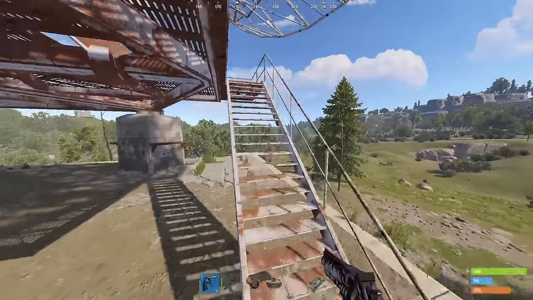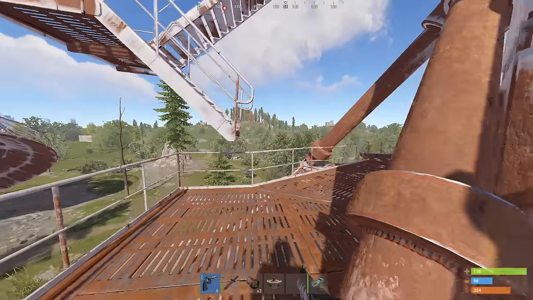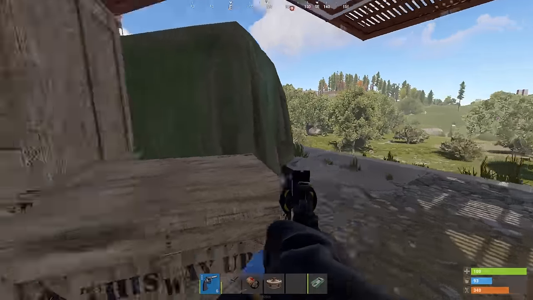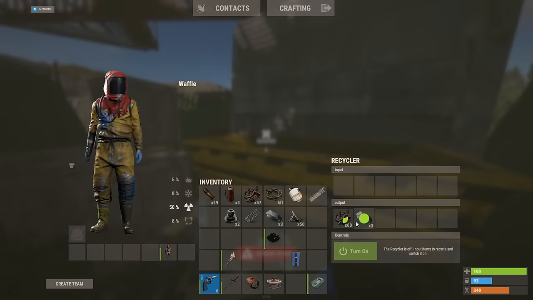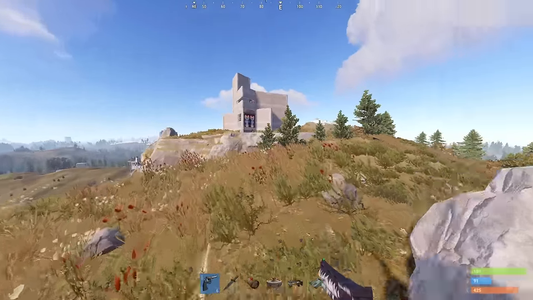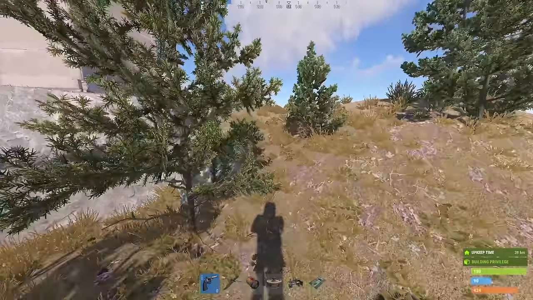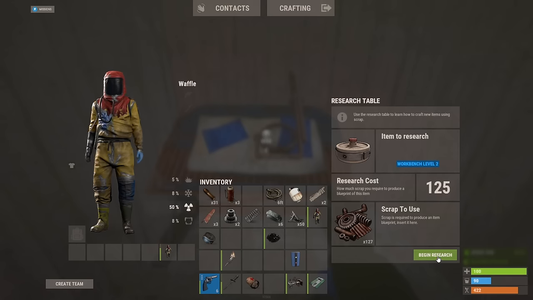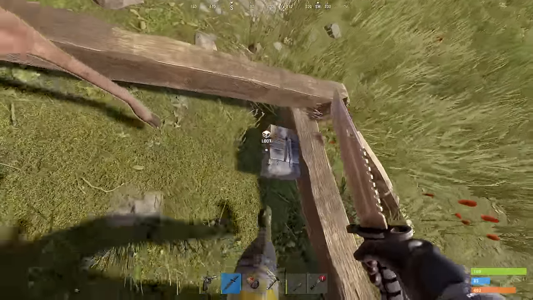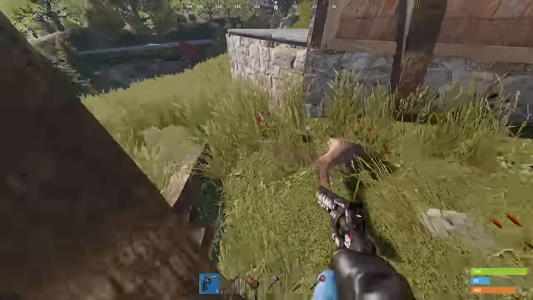A landmine? Bro, I'm gonna make a minefield. I am gonna make a minefield. If I get this back to base, I'm actually making a minefield. Okay, satellite dish seems to have cooled down a bit. 125 scrap. Yeah, 60 scrap is not bad.